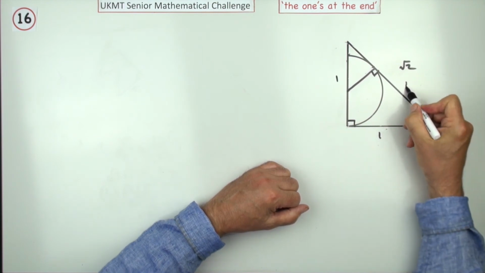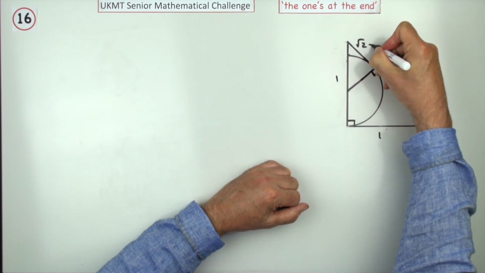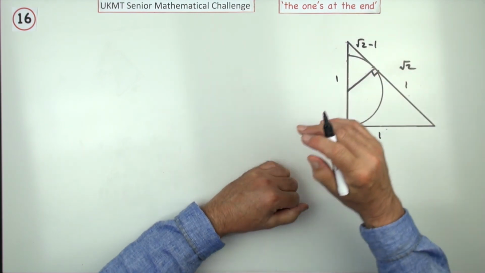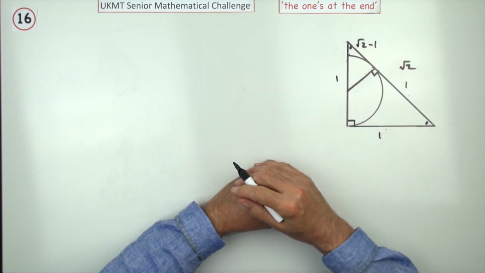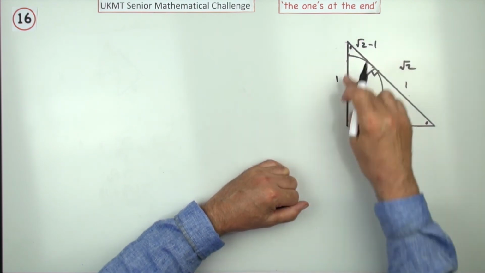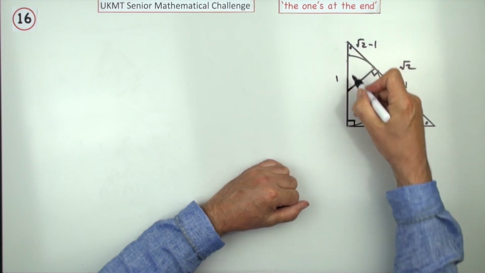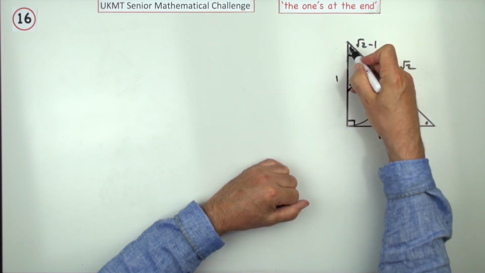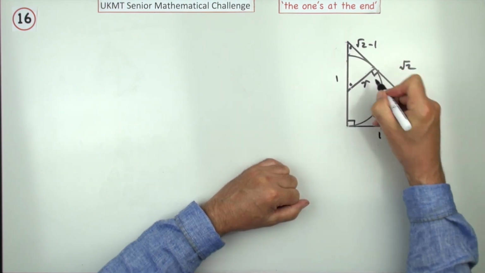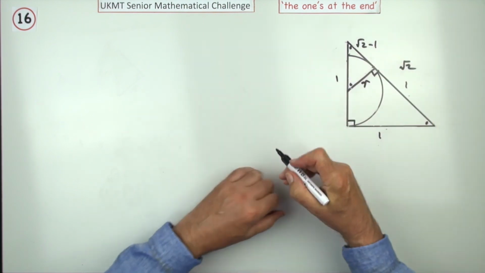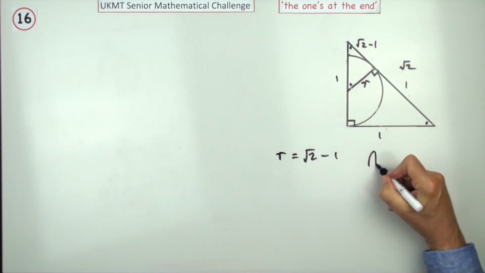So if that's 1, that's 1. And if that's root 2 altogether, that part must be root 2 minus 1. And because you've got a 45-degree triangle here, from the 1, 1, root 2, it means it's isosceles. But it's isosceles by the two sides being 1, 1 anyway. Then this will also be, since that's 45, that'll have to be 45. This is also isosceles. So this radius then is the same as this. So the radius is root 2 minus 1. Straight away, there you go, A.